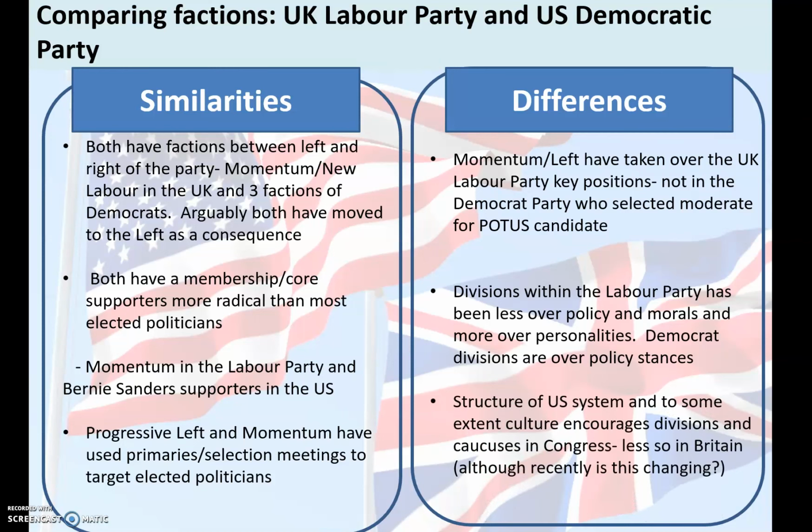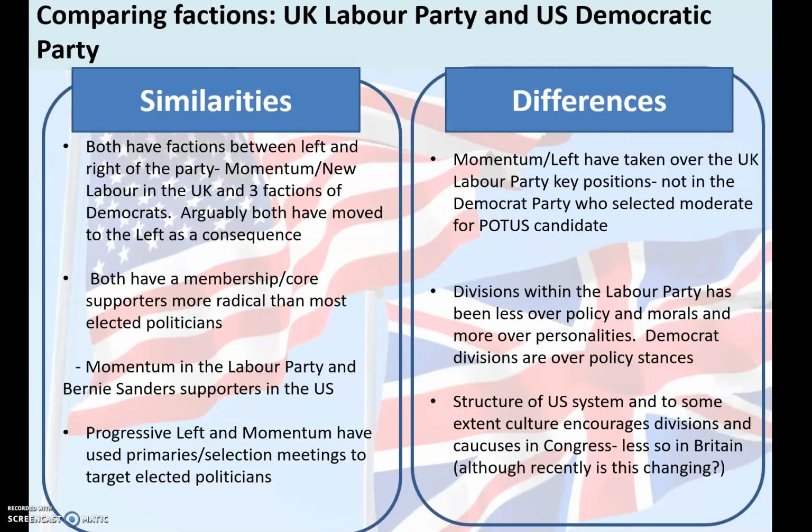And a third one, again, I'm trying to think of three differences for one of these 12 markers. You could say that, and this is also true for the Republican Party as well and the Conservatives in the UK, you could say that the structure of the US system kind of encourages different groups and factions. And the fact that the factions in America tend to be much more kind of structural as well. So like the Progressive Left we mentioned before, they have a chairperson, they've got a whip, they've got various co-chairs as well, and there's like a structure, almost like a party within a party, the Progressive Left. The same is also true for the New Democrats as well, and also the factions in the Republican Party.